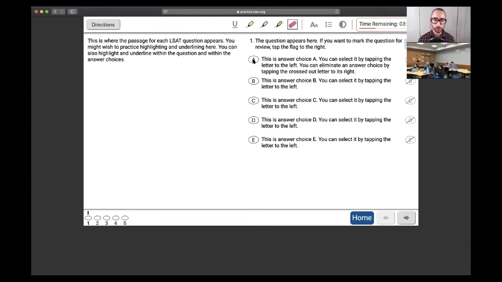One other thing I suppose I should show you is choosing a choice. You see I clicked A and then it went on the bottom left there. You can also eliminate an answer choice. Like I'm eliminating E or crossing it off. You see it's eliminated there now as well. You can also flag a question.